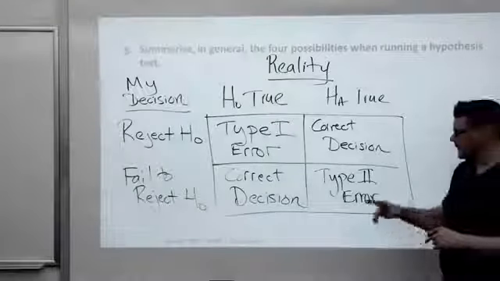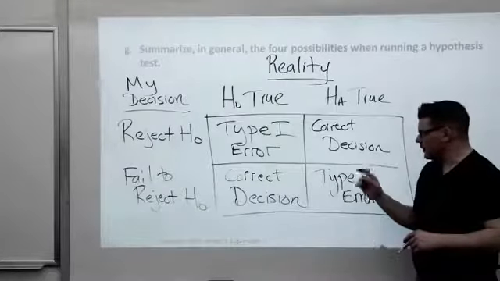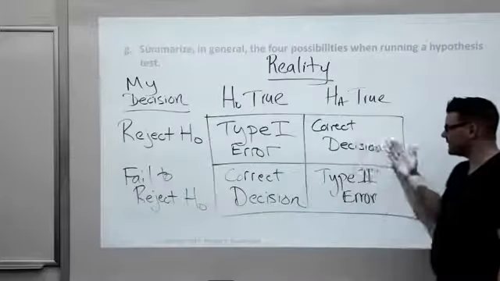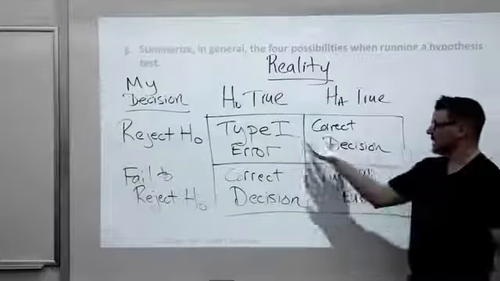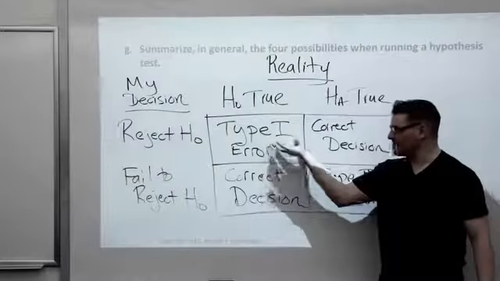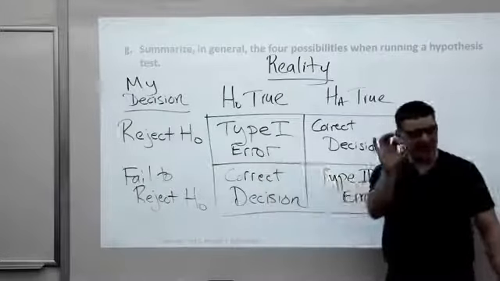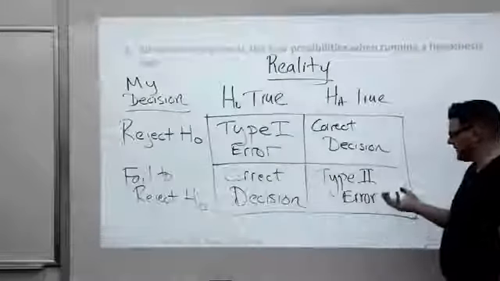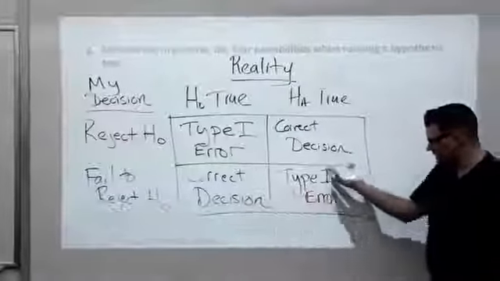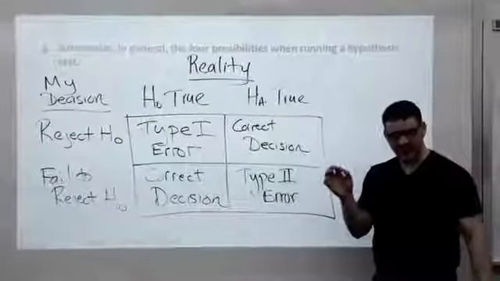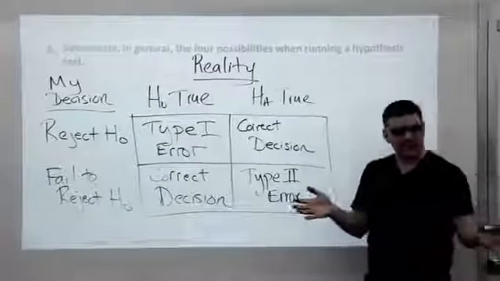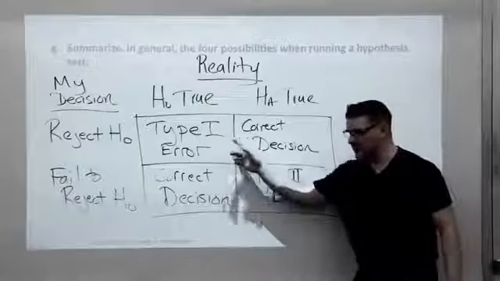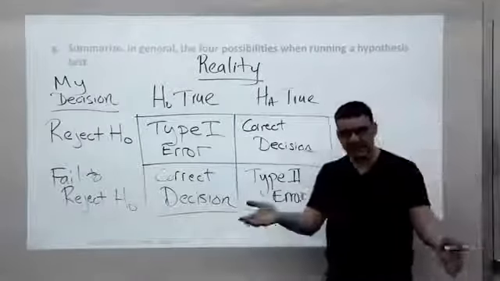Okay? So, what we'll learn in future lessons is this. Say we decide to reject the null. I'm hoping that the chances I make an error are very small, right? Then we'll have confidence in our test results. Or say that I fail to reject. I want the chances of making that type 2 error to be very small. And there's some things that we can do in the data collection process and when we're running the test to try to minimize the chance of making mistakes.